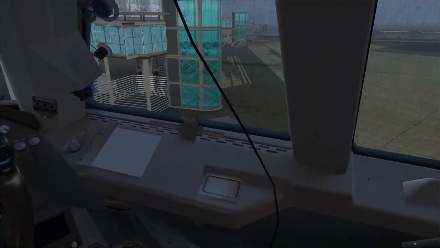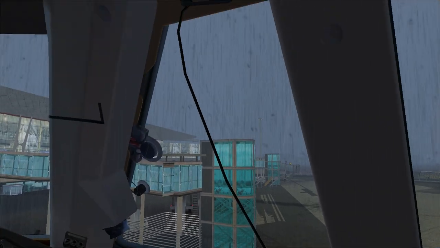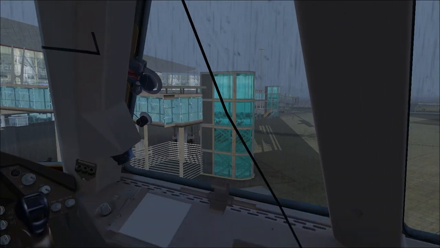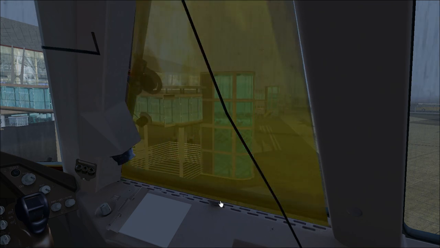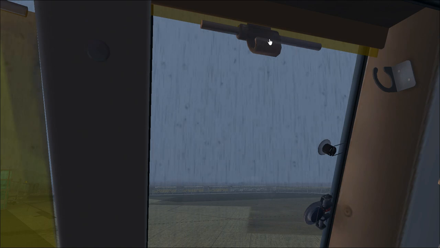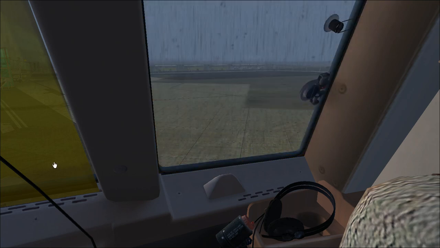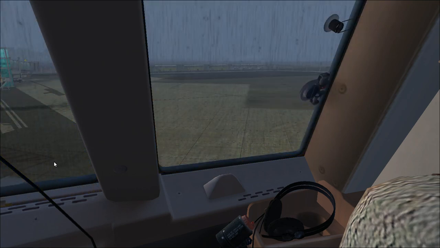Another thing I want to show you: if you're flying over the Atlantic and a lot of sun comes into the cockpit from the right-hand seat, you can move the sunshade, the sun protection. The same goes for the left-hand seat. You can close them. And there is also the sound coming directly from the real cockpit, so this is pretty amazing.